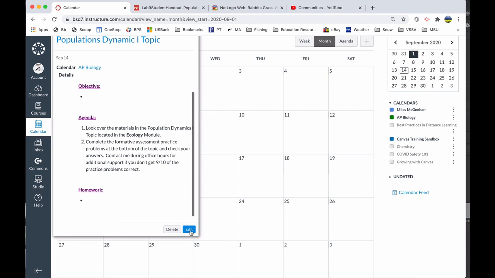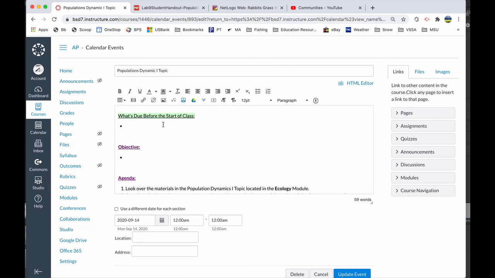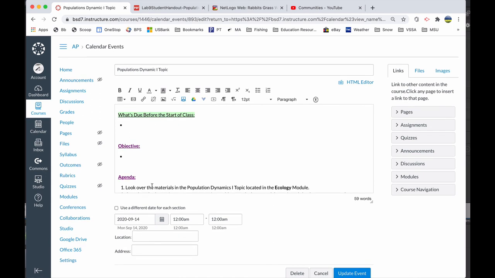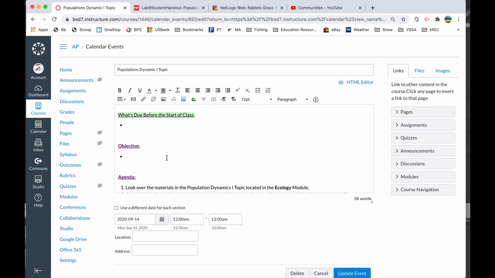And then any homework. If you hit the edit tool and you choose more options, you get that rich text editor where you can put in different items. Again, I like to make a template, and I like to use color a lot to really highlight for the students. And then, you know, it has a bullet list or the numeric list and so forth. So do explore the calendar. It can be an awesome tool.